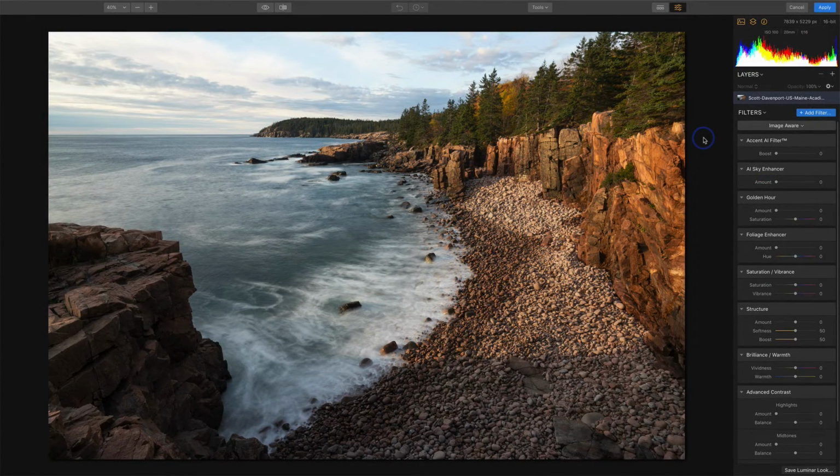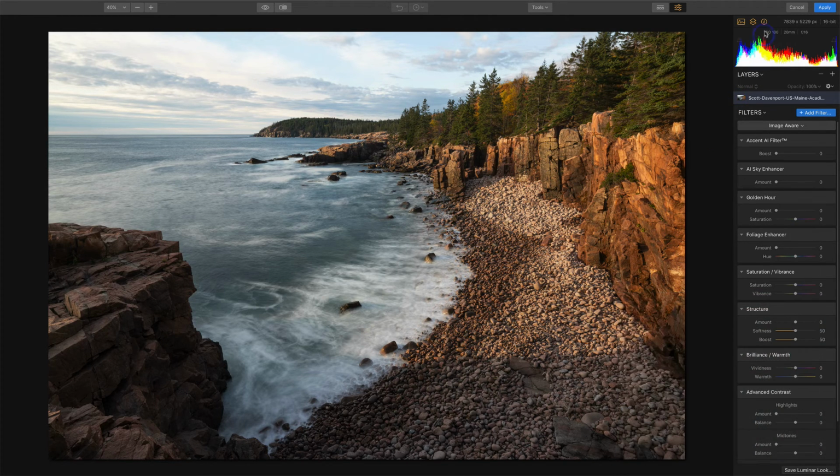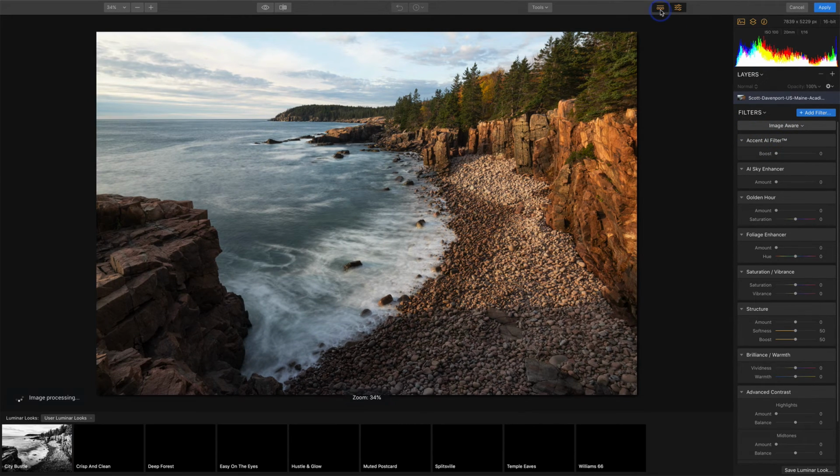We're in Luminar Flex. The layout is very, very similar to Luminar 3. Basically, it's the edit panel of Luminar 3, and that's it. They've incorporated a couple little things, like you have the information about the exposure here as well, but everything else is kind of the same. A new type of workspace for image aware, but importantly, what we're looking at is looks.